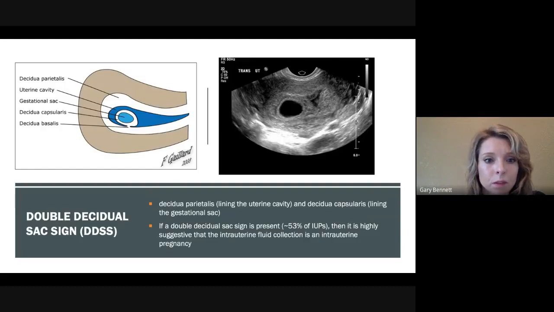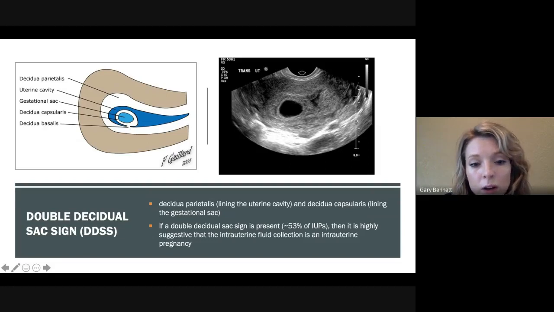So let's move on. Here's a little bit better demonstration of the double decidual sac sign or double decidual reaction. It's referred to in various different verbiage. This is a nice little chart that shows you the different layers. We can see the gestational sac here in the middle, and we'll work our way out. The reason that you're getting that nice bright circle with almost like a hypoechoic ring on the outside of it before you get to the endometrium and myometrium is because of these different linings. And that's just what this image right here talks about.